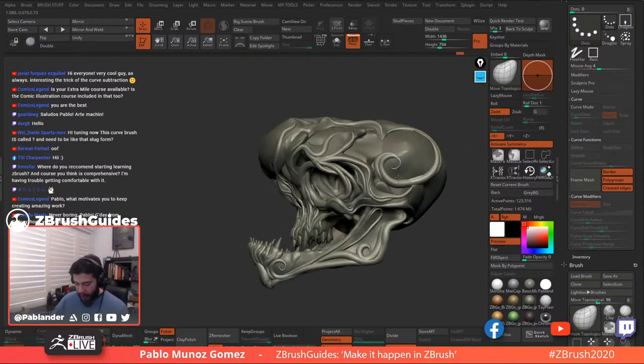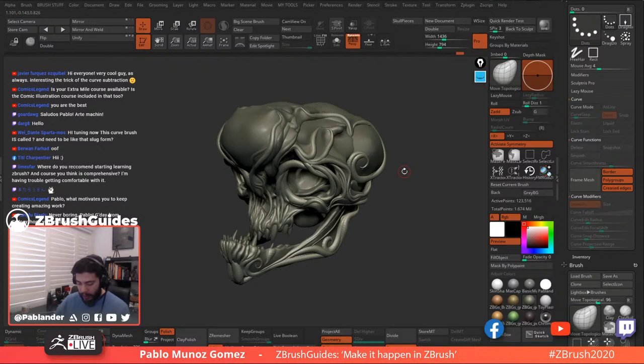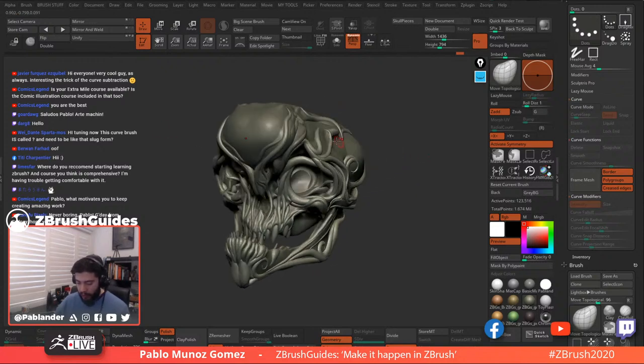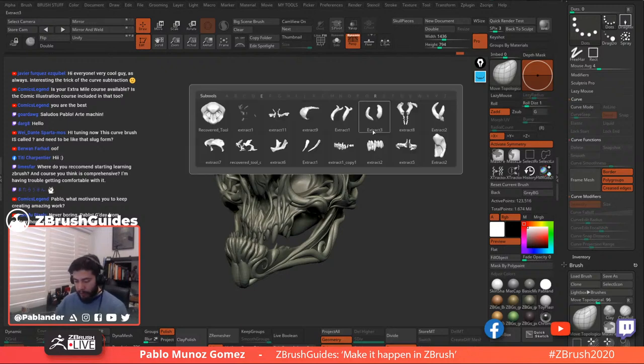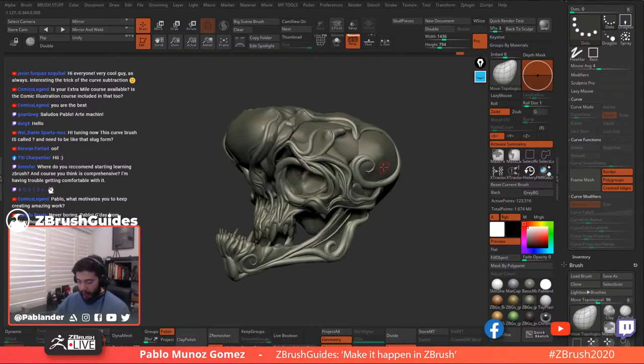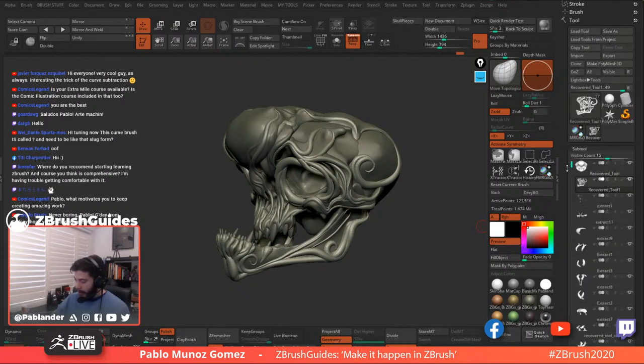But yeah, I think we have about 20 minutes, so I'm just going to move on to the Dynamesh stuff and show you how, now that I have a bunch of subtools, because I do have quite a few, to integrate them all. With Dynamesh, we probably have to crank the resolution up so that we can keep a lot of these interesting crevices and pieces. But other than that, I think we are ready to move on.